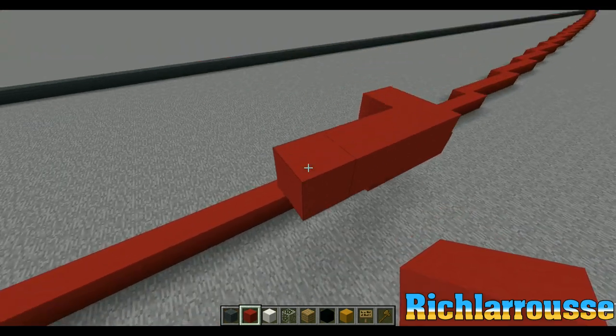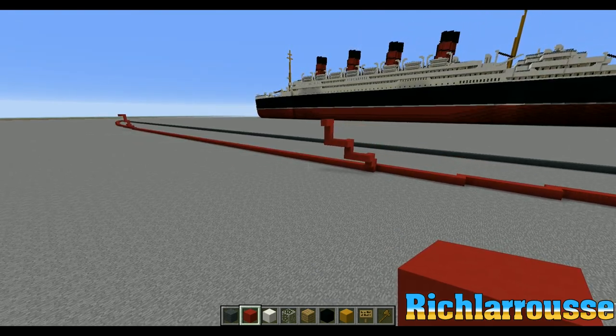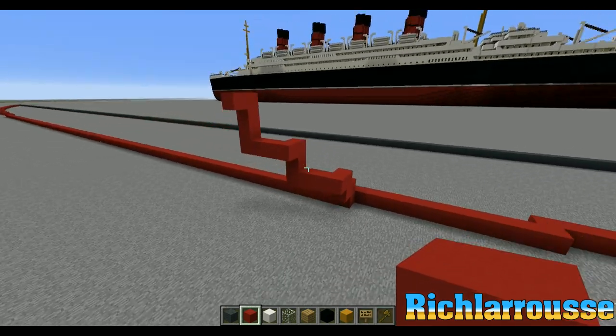And then up 3, 1, 2, 3. And out 1, like that. Now that should link up with what's on the front end over there. It does look a bit oddly shaped, but there we go. So that's the back end of the 1, 3, 2.